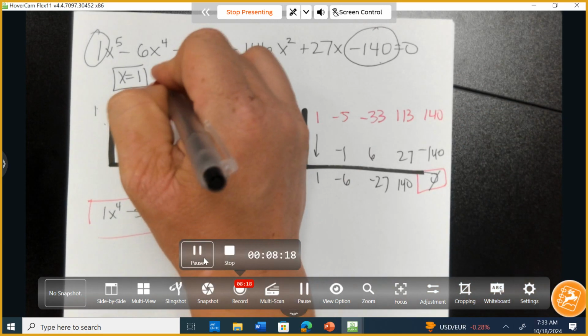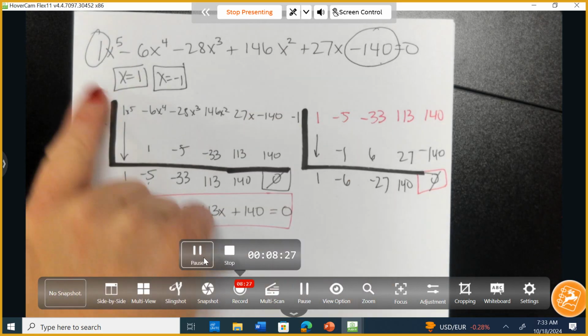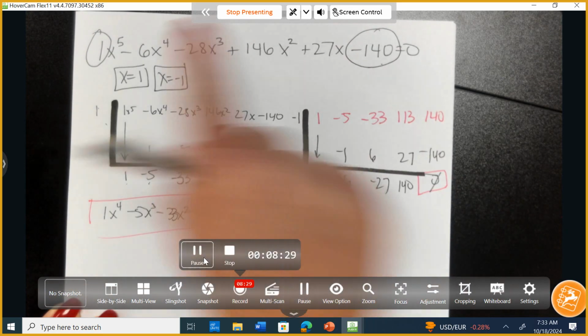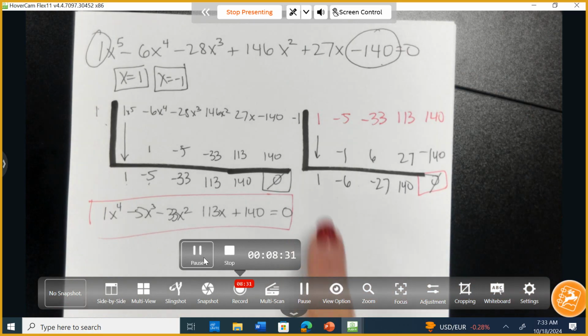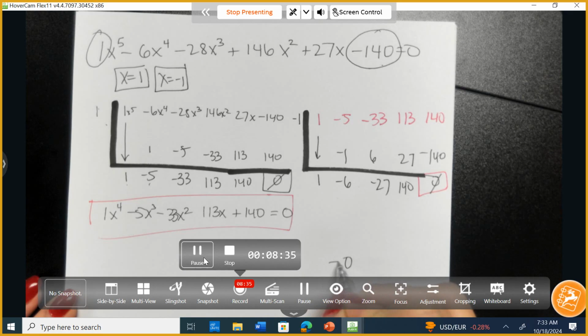So I'm going to come up here and identify negative 1. These are solutions. Again, what does that mean? Later we'll call them zeros on a graph, and we'll learn about that. It means if you plug in a 1 or if you plug in a negative 1 and you do the math correctly, we know we're going to get 0. So this is what I have left. I'm going to write this backwards. Okay, this has no x, this has 1x, this has 2x, and this has 3x.